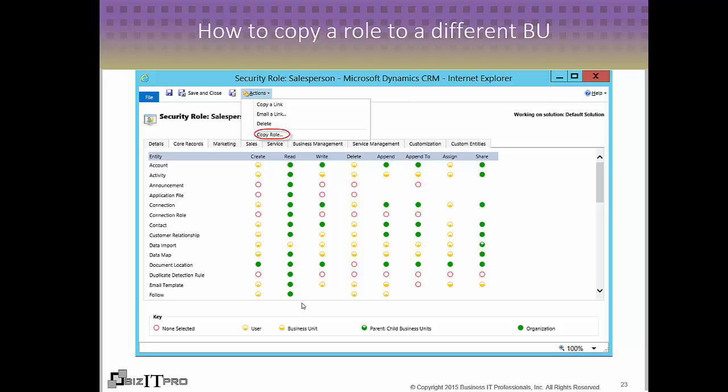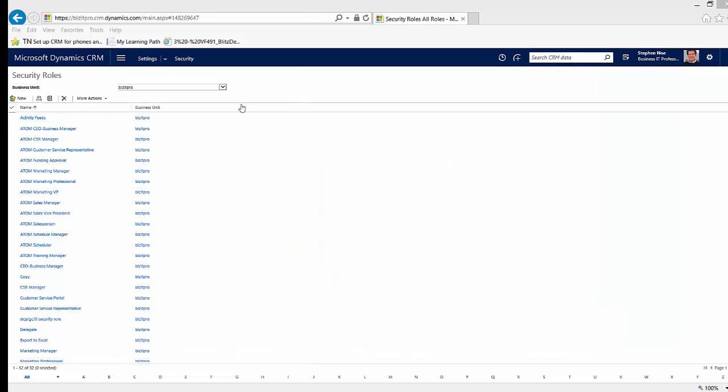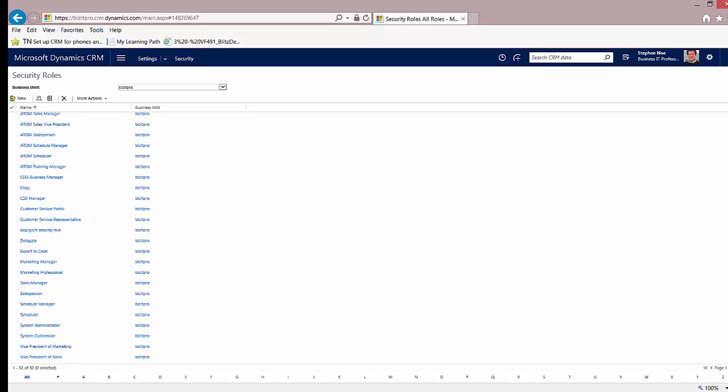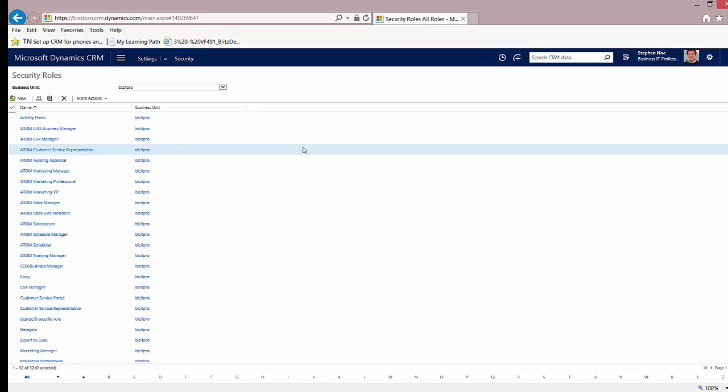How to copy a role to a different business unit? Well, as we discussed before, you cannot copy roles from one business unit to another, but there's a couple of tricks that you can use. So here we are in the Biz IT Pros business unit, which is the root. And you see that we have all these roles that are part of the Business IT Pro business unit.